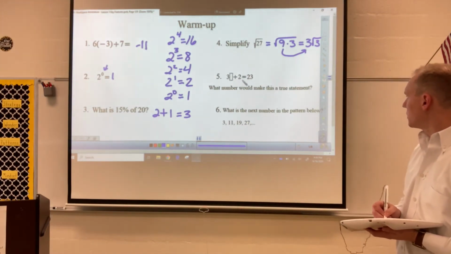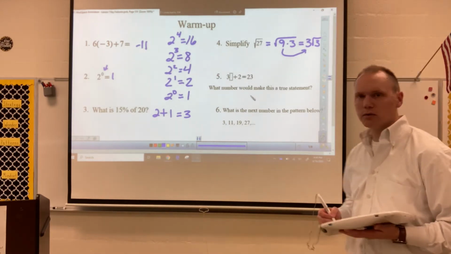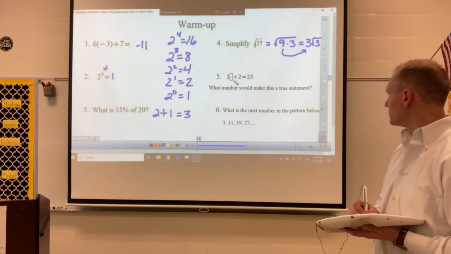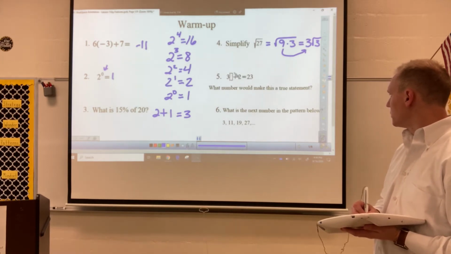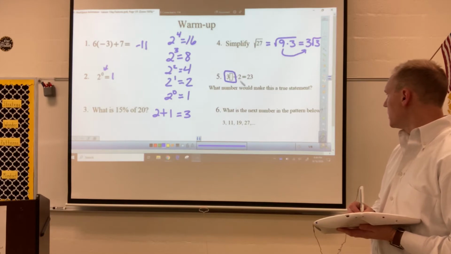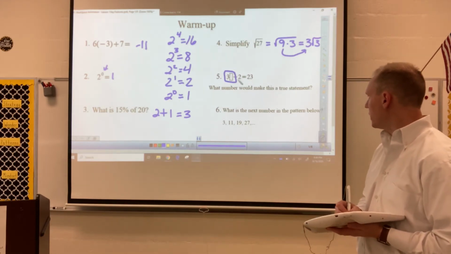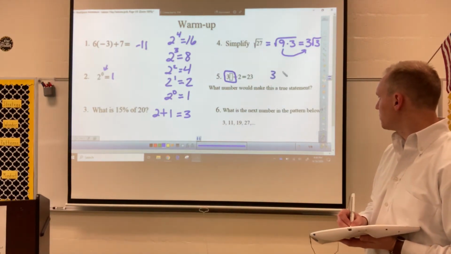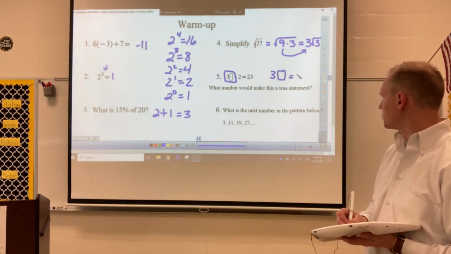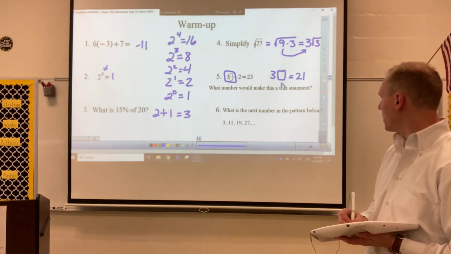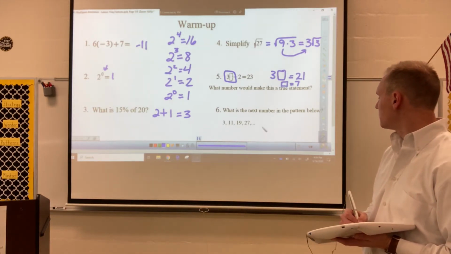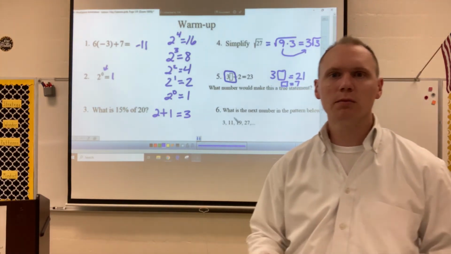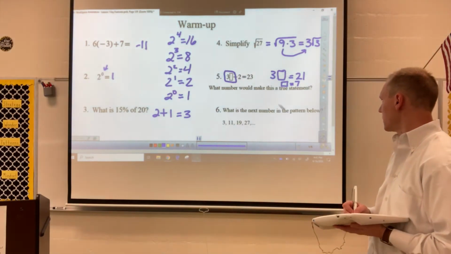This next is an equation with a little box here to fill in what number would make that equation true. Let's think. This part right here needs to be 2 less than 23, so that when we add 2 to it, we get 23. So that means 3 times box needs to be 21, therefore the box needs to be 7. So it's kind of a different way of thinking about an equation. It's just trying to think about what number satisfies that statement.